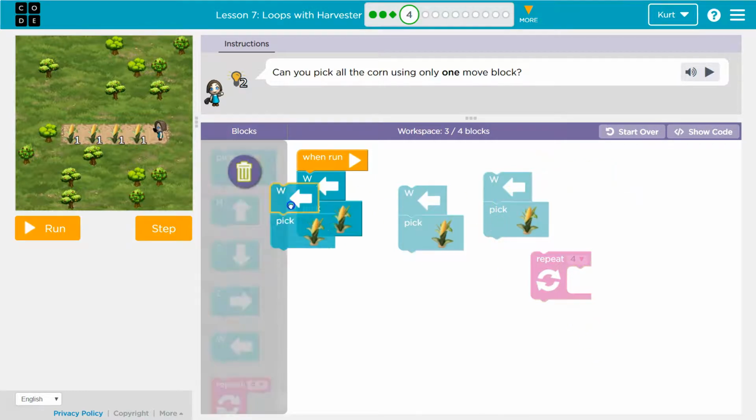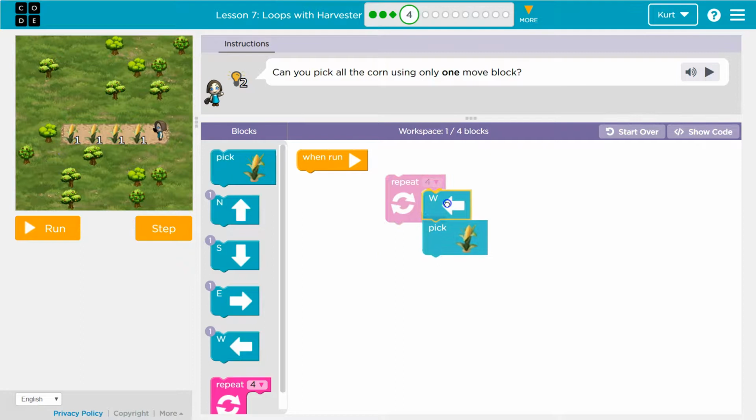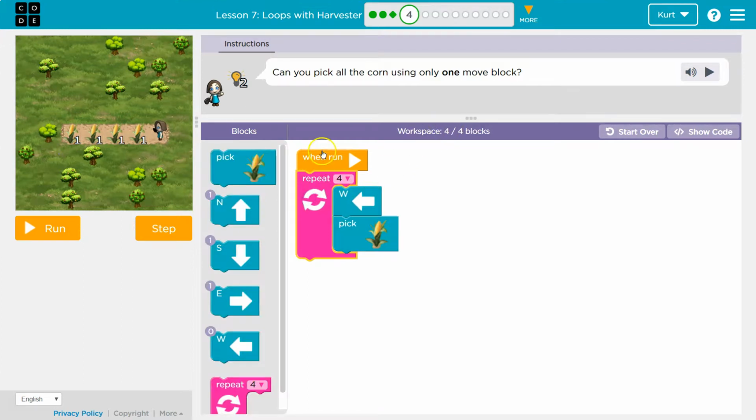Okay? So let me get rid of all this repeat code. And instead of dragging out those blocks, you can use a repeat block. Let me just drop this in here. And remember, what were we at? 3. Boom. Now we're at 4 blocks. 1, 2, 3, 4. And we're still going to run this code 4 times without dragging it out over and over.